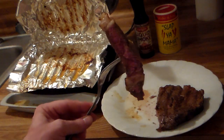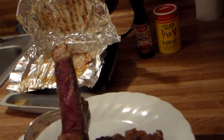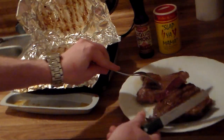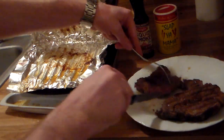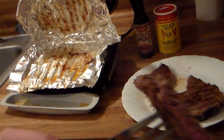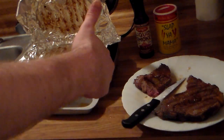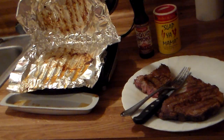See, that's more medium well to me than medium rare, but it's still very red in the center. And on both sides, good grill marks. Let me taste it and I'll tell you the truth, if it tastes like garbage or not. It's actually excellent. Woo-hoo.